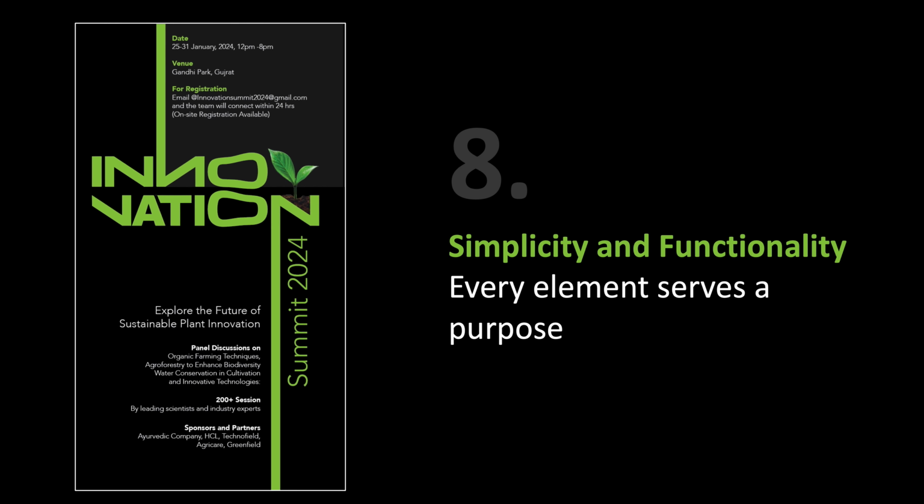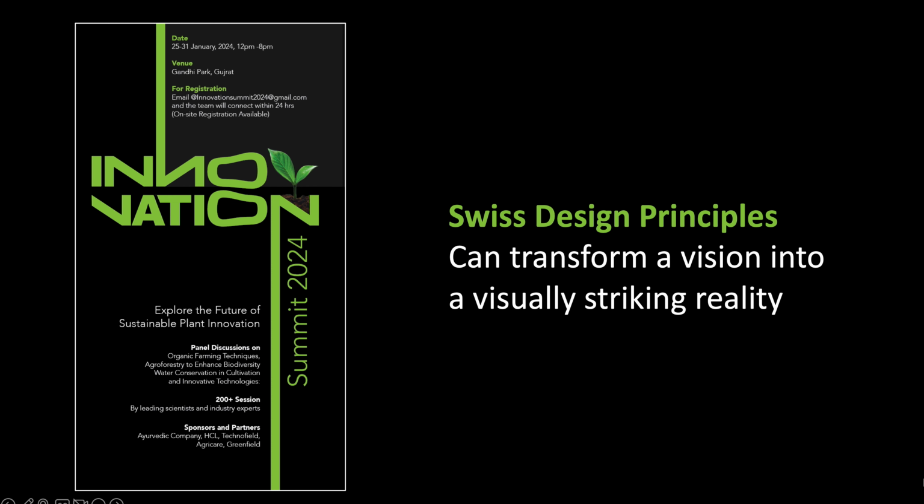Last, simplicity. Finally, simplicity reigns supreme. Every element in our design serves a purpose. It's the Swiss way, where less is more and every visual choice has a meaningful impact. And with that, we have incorporated simplicity and functionality in our poster. The overall poster is a sum of typography, grid system, color palette, imagery, information hierarchy, negative space, geometric shapes, simplicity, and functionality. I hope you liked this video and would have learned something from this creative process.